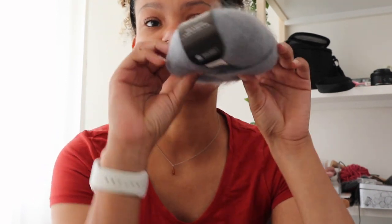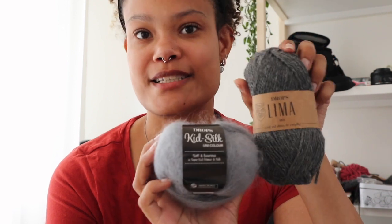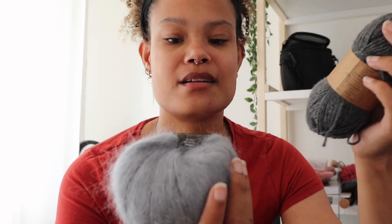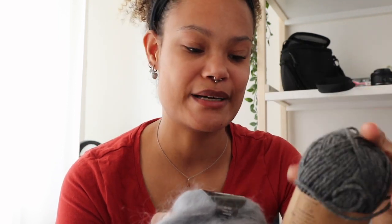I also bought this one. I thought it would be way more dark. If you look at these two next to each other, they don't match at all, I feel like. But on the website it actually looked a lot darker, so that's why I chose it. Which was also a little bit of a disappointment when I saw it, but I already bought it and I didn't want to send it back. So I thought, let me just knit up a swatch or start on a swatch to see how it works up. And it actually is fine. I will show you the swatch that I did.